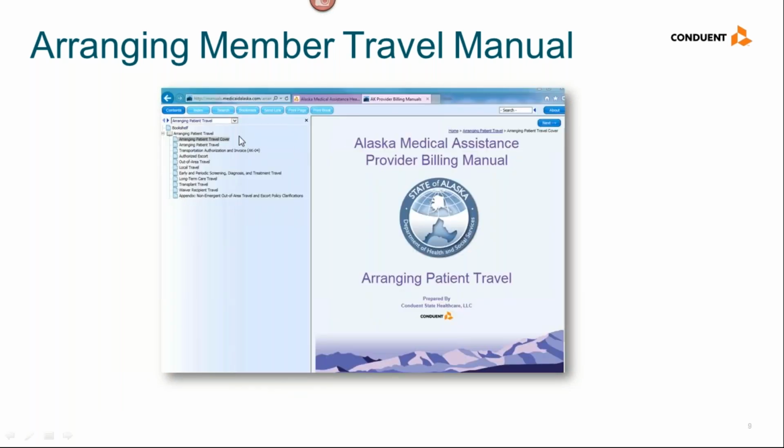So when you are in the manual, you can navigate around. You can either just read through it, just like any other type of e-document, by clicking next, and on other pages there'll be previous buttons. You can just click around like that. You can go to topics that you want to read on, or you can search on a search term up at the top. There's a lot of provider manuals out on our page, and they all work pretty much the same way. So if there's other documents out there that are helpful to you, they all work like this one.